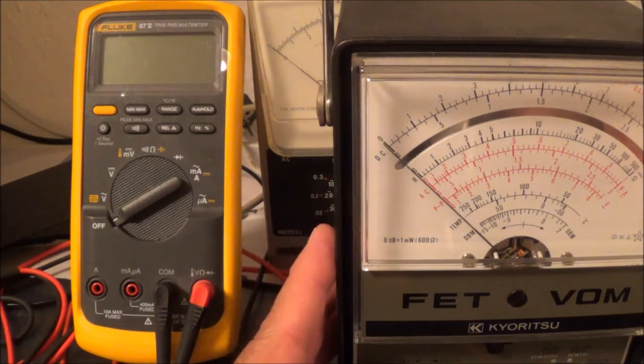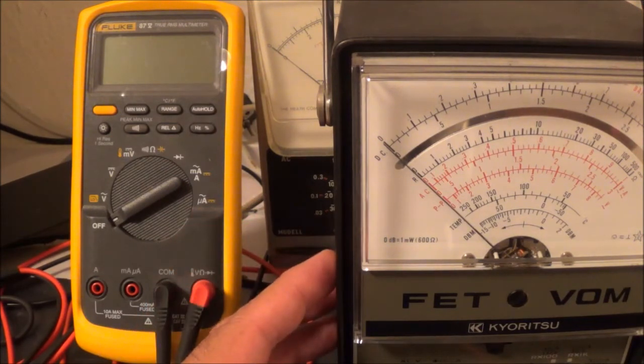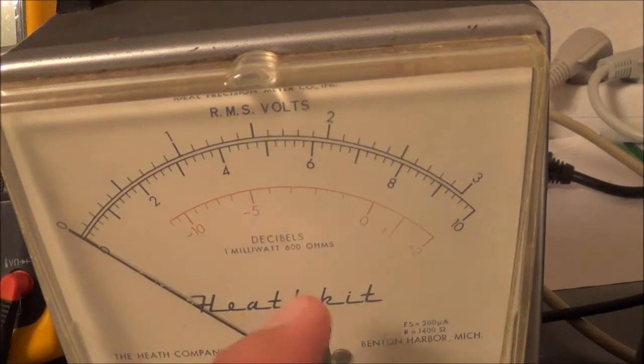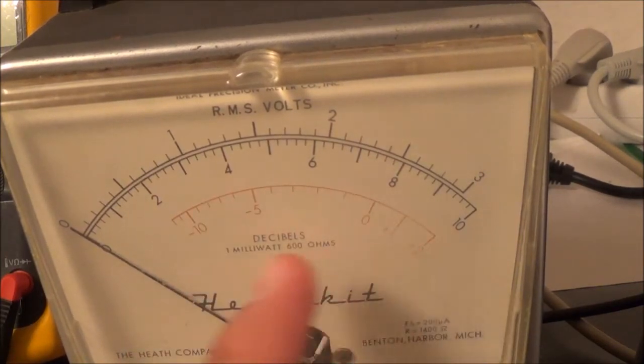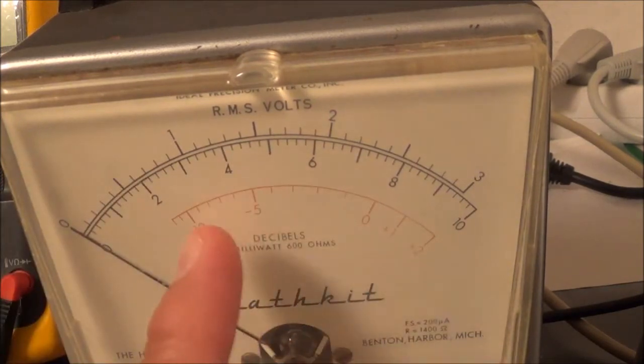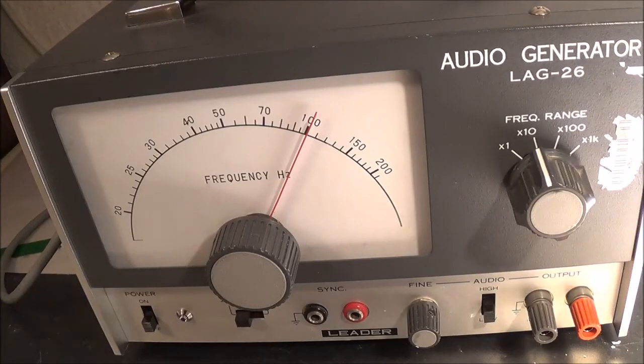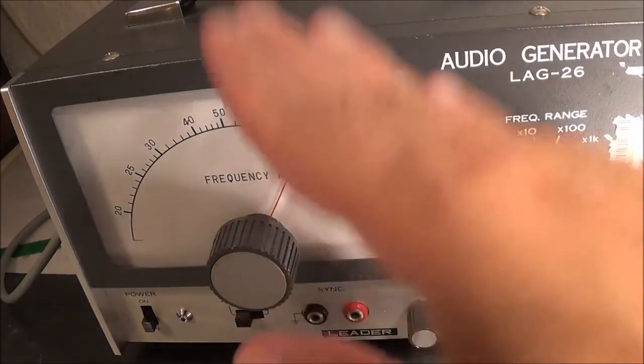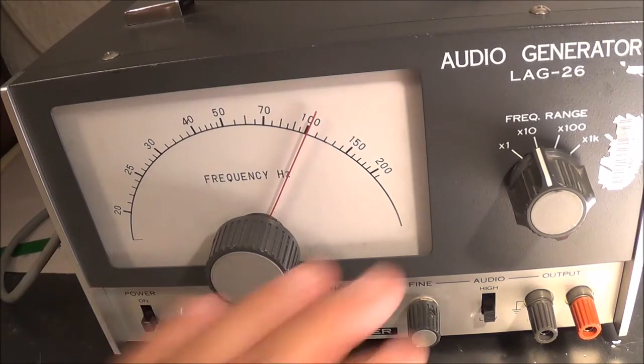Now these here, this is a FETVOM and the other one is just an AC voltmeter, the Heathkit. Both of these have an input impedance of 10 megaohms so they won't load your circuits down. Now you notice here that the Heathkit is also calibrated in decibels. Say if you want to compare the gain or something, you know, okay one channel I've got this much gain and the other channel I've got that much gain, and you can just do a direct reading. Another important thing is that the output has got to be flat over as you vary it over a wide frequency range. You can't have any dips or big drops or something like that. It's got to be basically constant over the frequency range, especially from 20 to 20,000 Hertz.